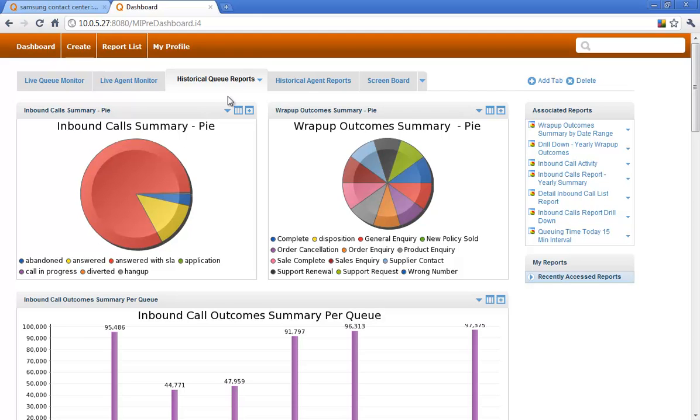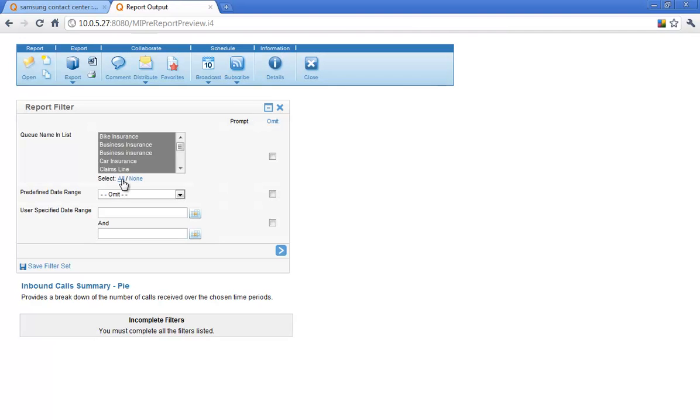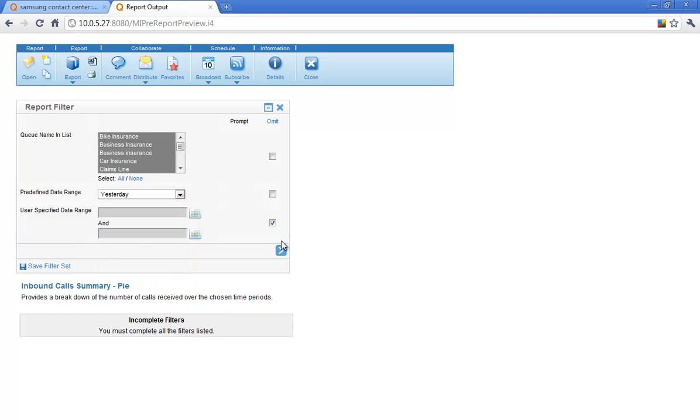The main difference you'll notice between these historical reports and the Live Queue dashboards that we looked at a moment ago is that they aren't being updated live, and there aren't any filters displayed within the dashboard screens themselves for you to select from. To run these reports you need to maximise them first and complete the filters, and then click on the Go button to see the results.